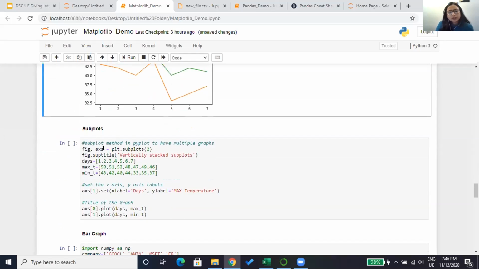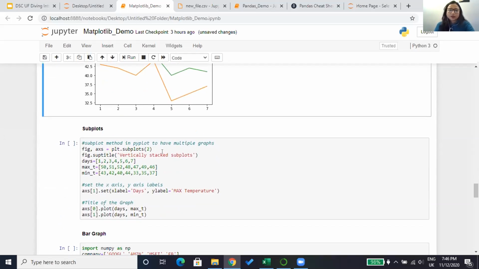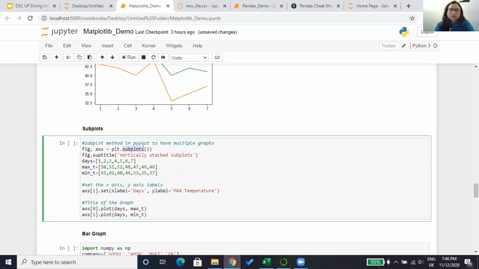And coming to the subplots, this will be further discussed by Ray. But here all three graphs are in the same graph, and I want to have two different graphs showing two different plots. For that, we'll be using subplot functionality, and subplots can take the number of graphs you want, and it can also take stacked graphs.